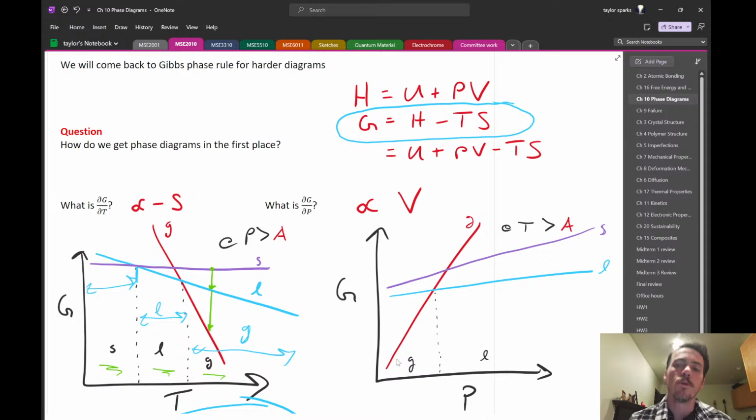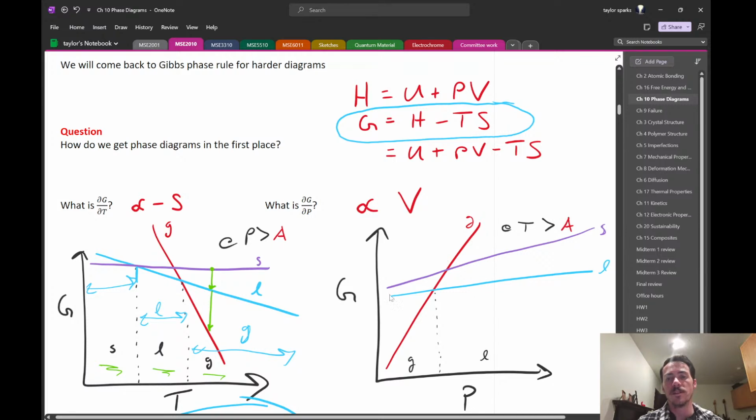Water kind of breaks the rule. The volume of water in a solid phase is actually larger than a liquid, hence why ice floats. It has a larger volume, therefore a lower density. Ice floats. Metal is not that way. Most metals sink. There are some exceptions. Silicon floats, and a few other oddballs, but most of them would sink.